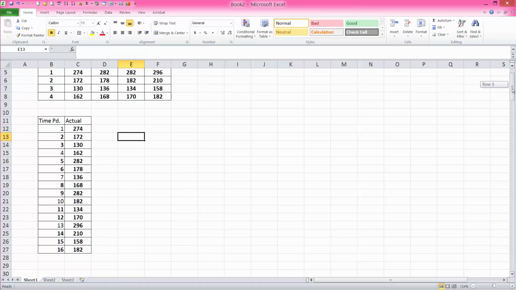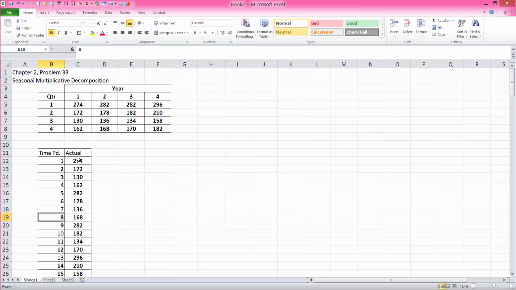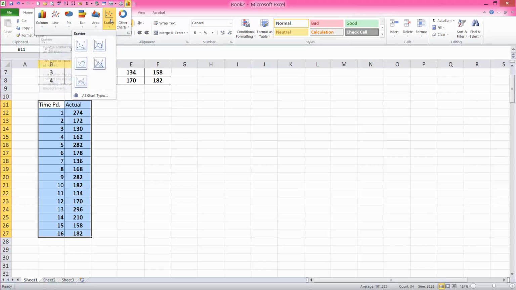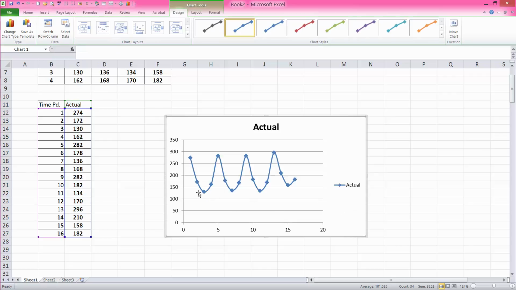For one thing, let's realize that this is a time series. If I were to put the time periods quarter 1 of year 1, quarter 2 of year 1, quarter 3 of year 1, quarter 4 of year 1, and then go on to year 2 and arrange the data in this fashion, you can see that this is all of year 1, this is all of year 2, etc. So I really have a time series, and I can plot this just to see the shape of it. I'll do a line graph, and you can see the effect of the seasons in there.